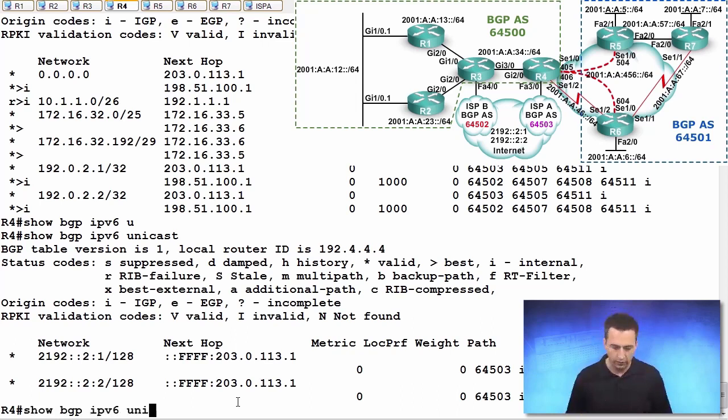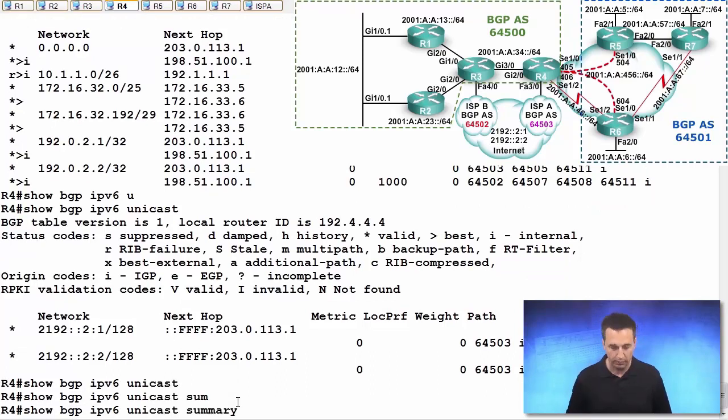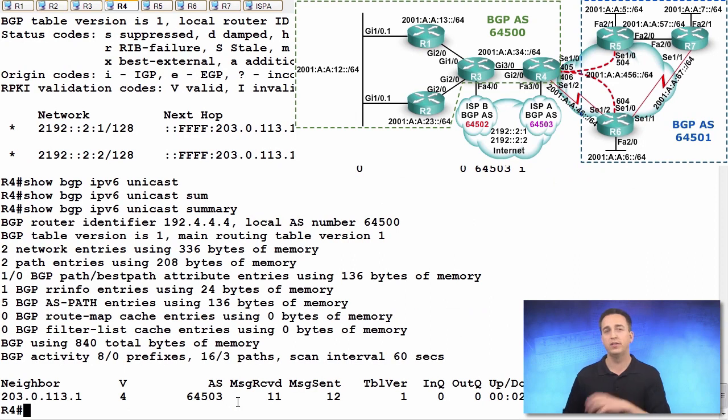In addition to that, if you want to take a look at the neighbor information, you can type in show BGP IPv6 unicast summary. This output looks very, very familiar, but it's specific for IPv6 unicast. And you can see down here that we do have our neighborship with 203.0.113.1. So it's an IPv4 address, even though we are dealing with IPv6 in this case.